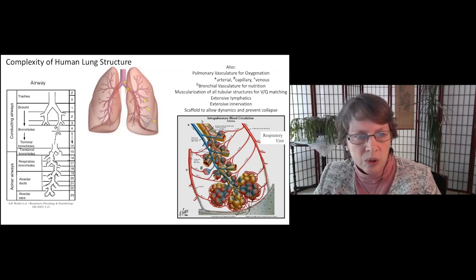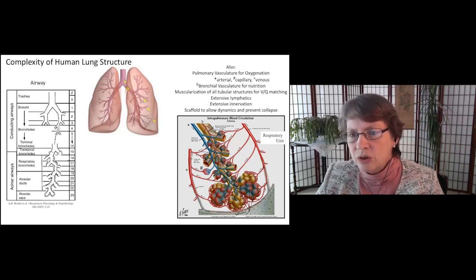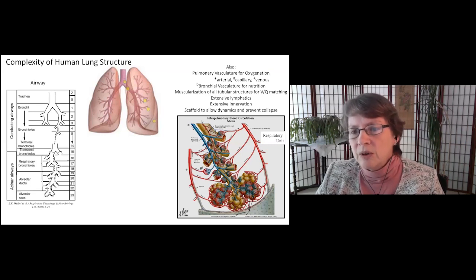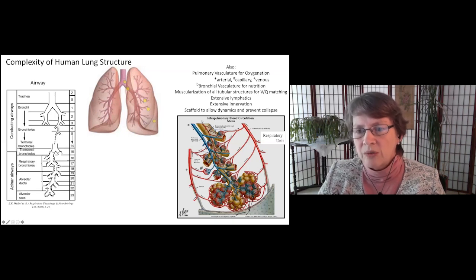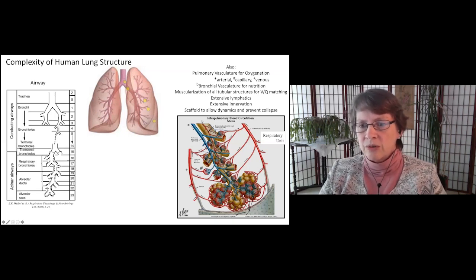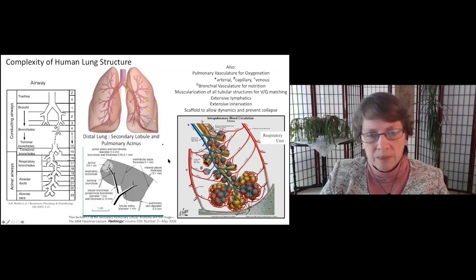The lung is somewhat at risk for developing edema and interstitial fluid. The lymphatics also return immune cells back into circulation. The musculature is heavily innervated, again, to be able to regulate the size of the tubular airway and vascular structures. And then there must be a scaffold that allows for the dynamic movement of the lung, our respiratory cycle of inflation and exhalation. That scaffold must prevent collapse of the airway.